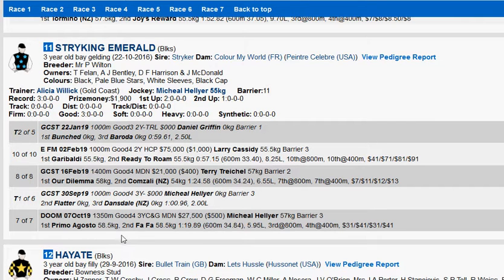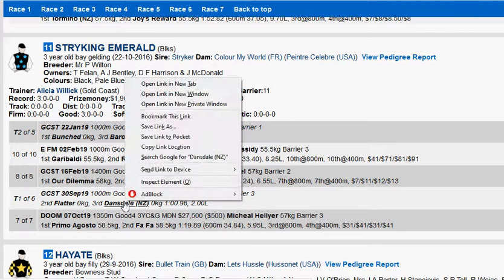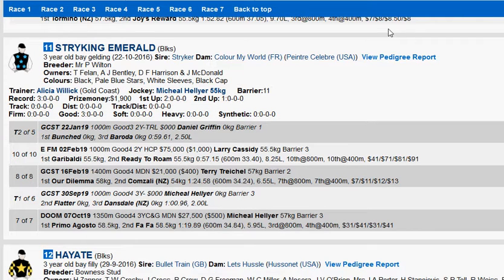Second up from a spell, stretching out to 1,666 metres after failing at Doomben over 1,350 metres first up. This trial win here at the Gold Coast, there's good depth to it. We'll have a quick look at that trial win. If it can produce that trial form, it's well up to winning a maiden of this sort of tag or running big at a big price.